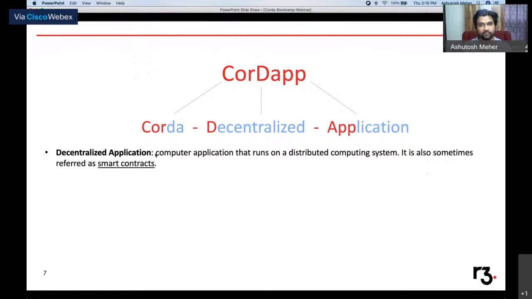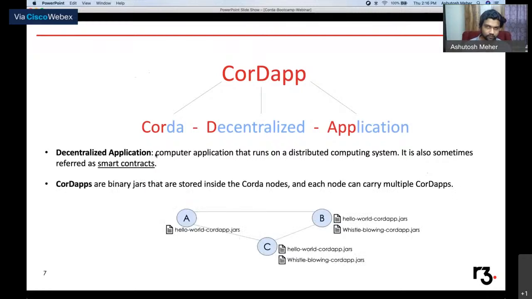If you're from the Ethereum world, or rather the blockchain world, you would have heard the term smart contract, right? So in Corda, the Corda app is the smart contract for Corda. Corda apps are nothing but jar files, which have all your code, and they are stored in the Corda nodes. The Corda node will be looking at what's there in the Corda app and will be running those Corda apps.